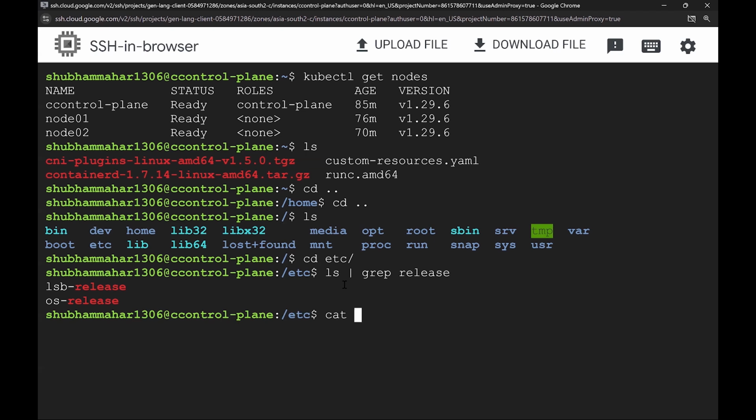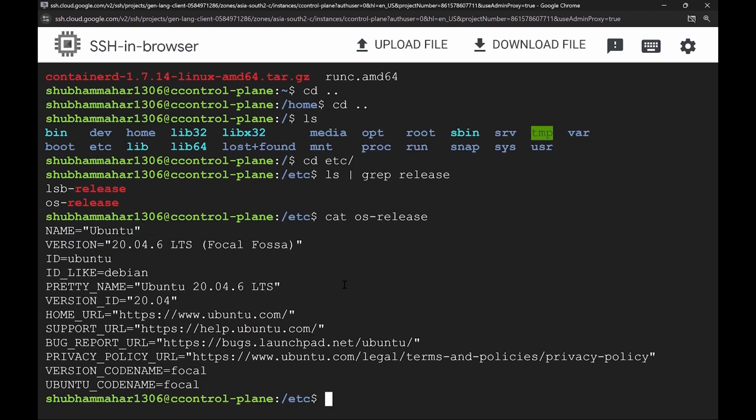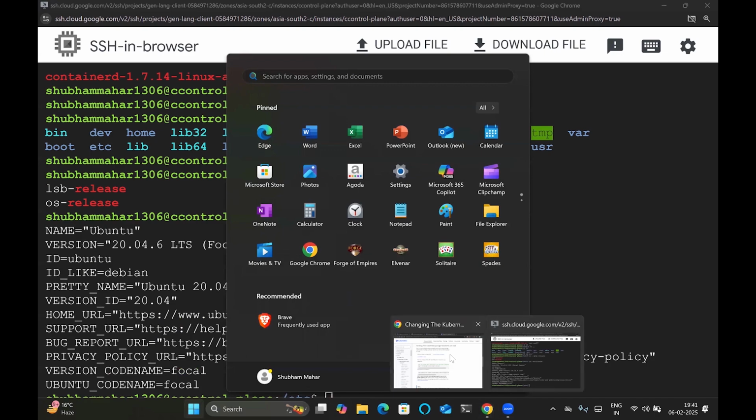And if you do cat on this os-release, you can see the operating system that you are running. So I am running Ubuntu. So that's the first step that we should do.